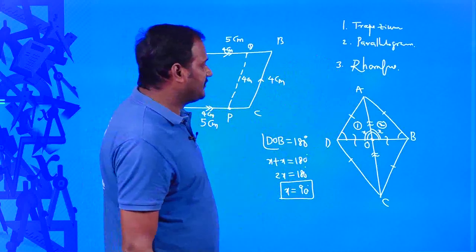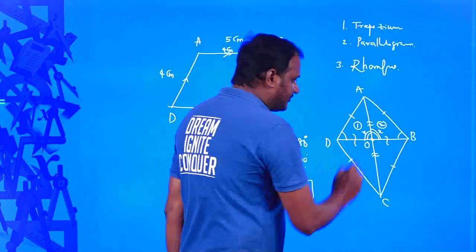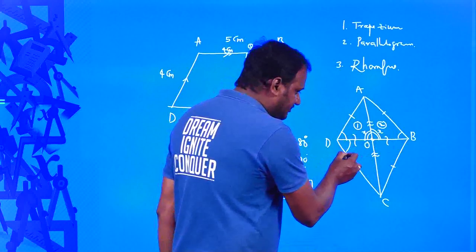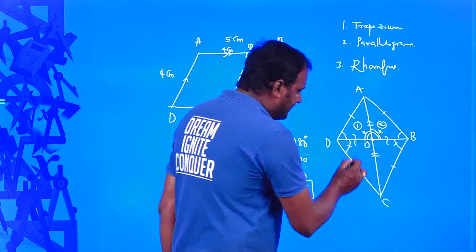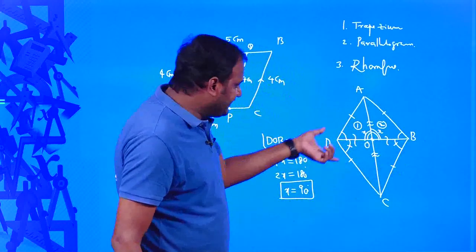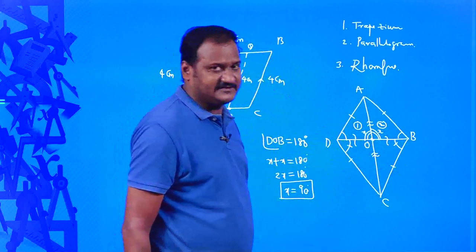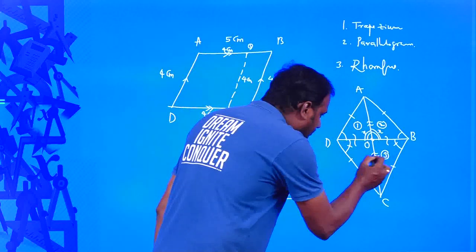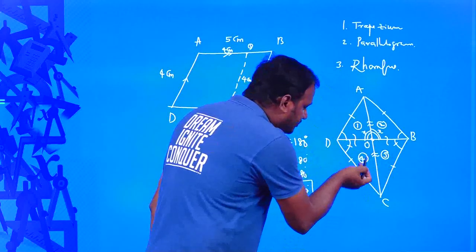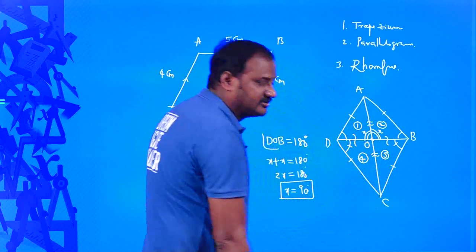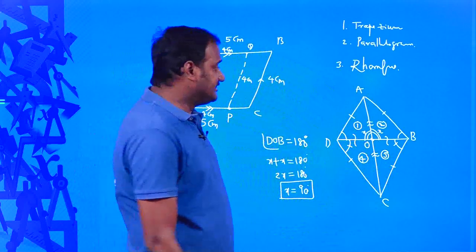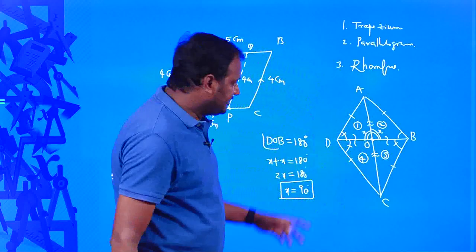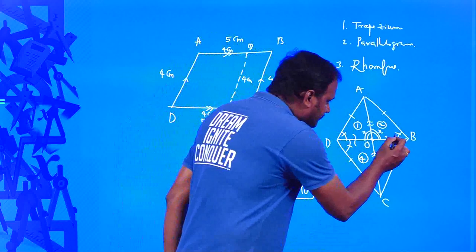And one more very important property here is, see these two angles are equal, and similarly if you prove these two triangles are congruent, then this part is equal to this part, right. So, what do you mean by this? This is the diagonal BD. Now the first, second, third, fourth triangles are all congruent. Again, since these two triangles are congruent, by CPCT you can say that these two angles are also equal, and similarly these two angles are also equal.